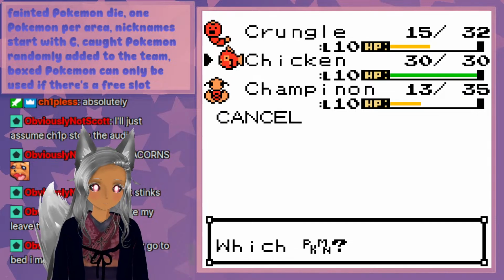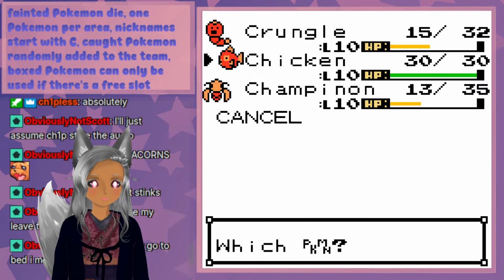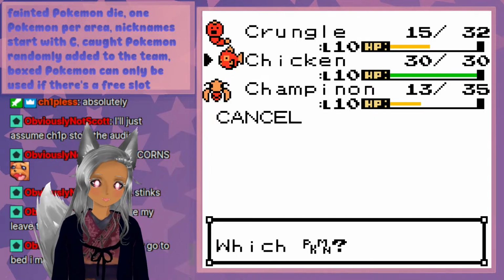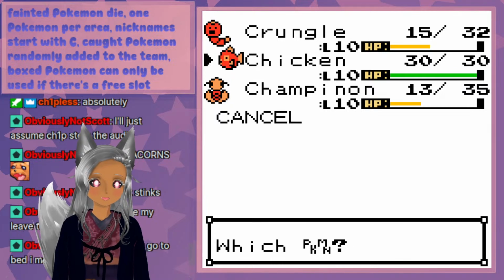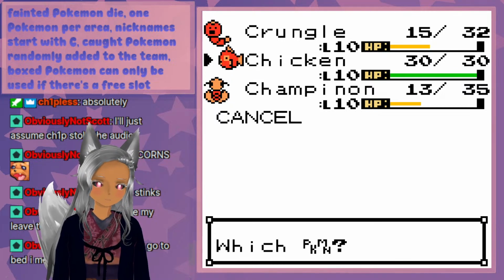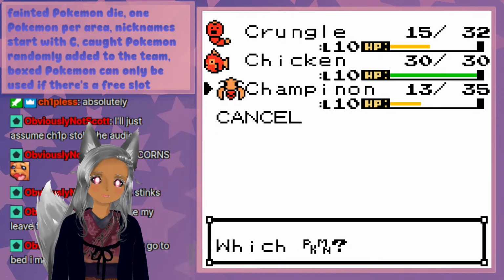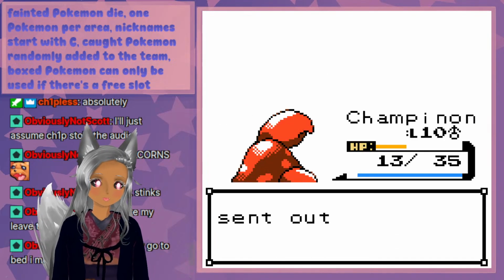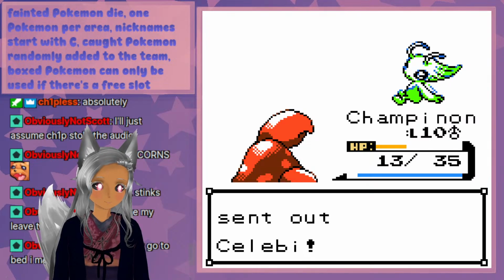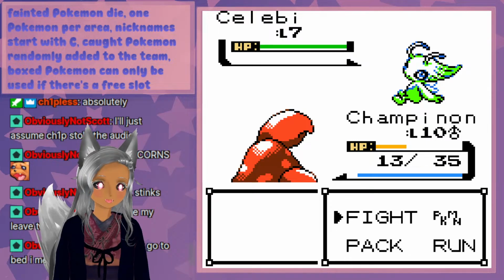It doesn't have a grass move. But it does know Confusion. So I can't use Krungle because of its poison typing. Champignon can be used, and I do have potions. So I would like to poison it at least. So I'm thinking stay in with Champignon. Yeah, I won't switch out. I'll heal. The problem is the Celebi also has Heal Bell. Oh, it's level 7. That sucks.